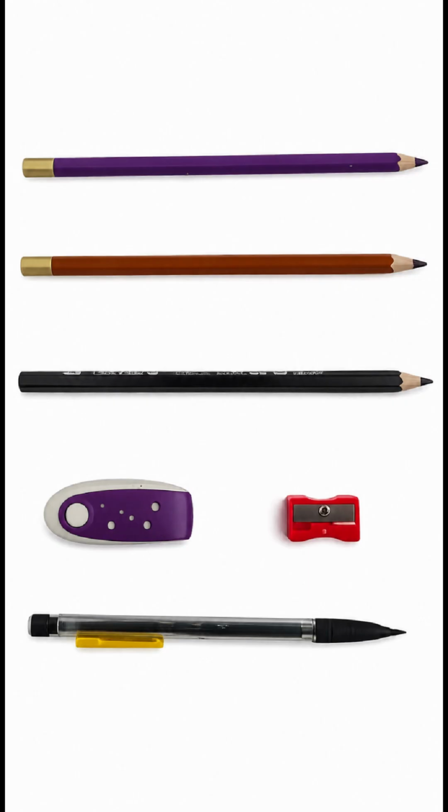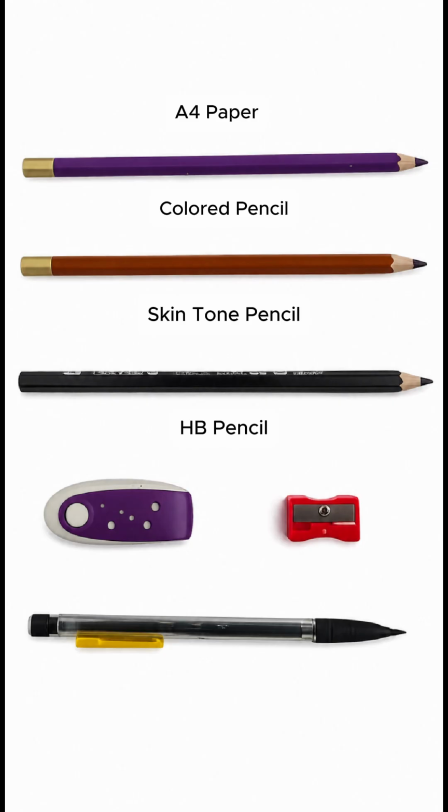I will be using very basic tools and materials that are easy to find. This includes A4 paper, any colored pencil of your choice, any skin tone pencil of your choice, HB pencil, eraser, and sharpener. You can also use a technical pencil if you do not want to sharpen your pencil.